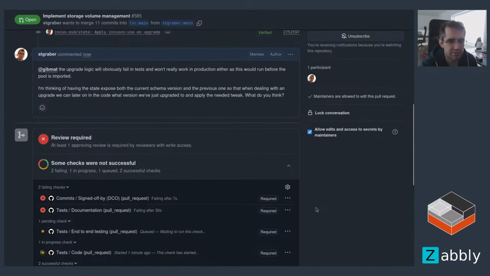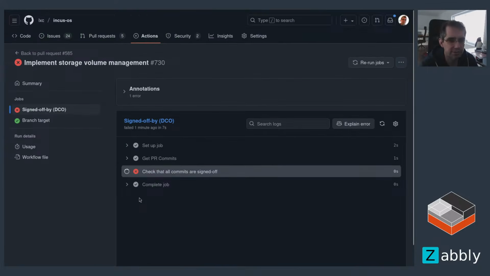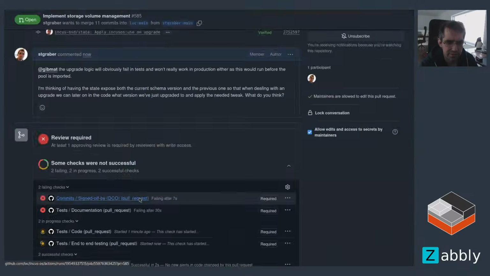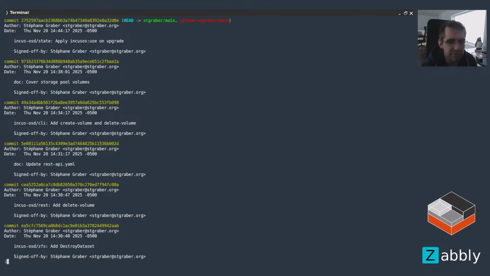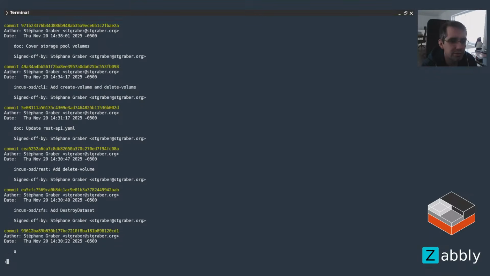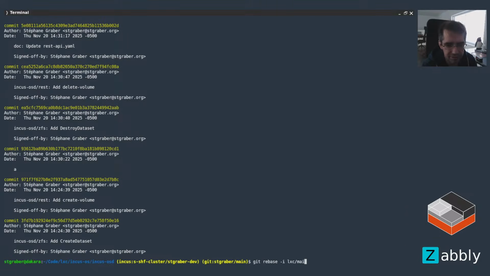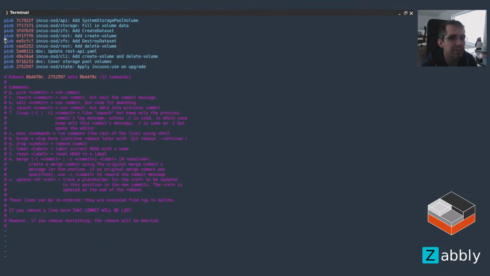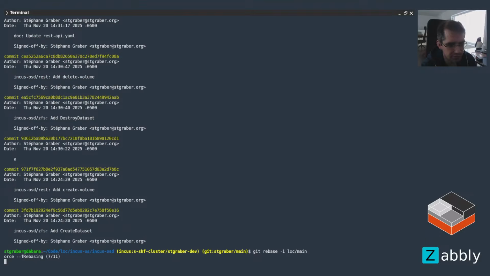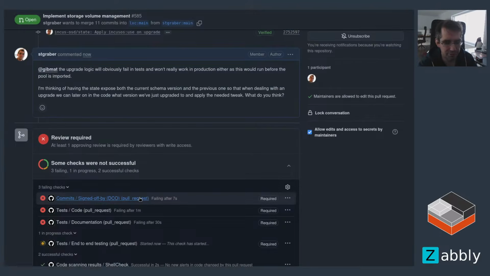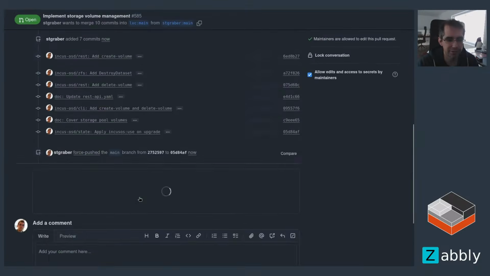Okay. Seriously? I forgot to sign off on one of the commits. Apparently I did. That's unusual. Let me check my commits. Which one did I mess up? Oh yeah, I've got a random commit, which is just a fixup. It's a fixup for... actually, I think it's for right there. I think it's for the API. So we can just apply that and then force push the rest, and we should be good to go. So I just need to sort out that upgrade thing with Matthias, but otherwise we should be good here.